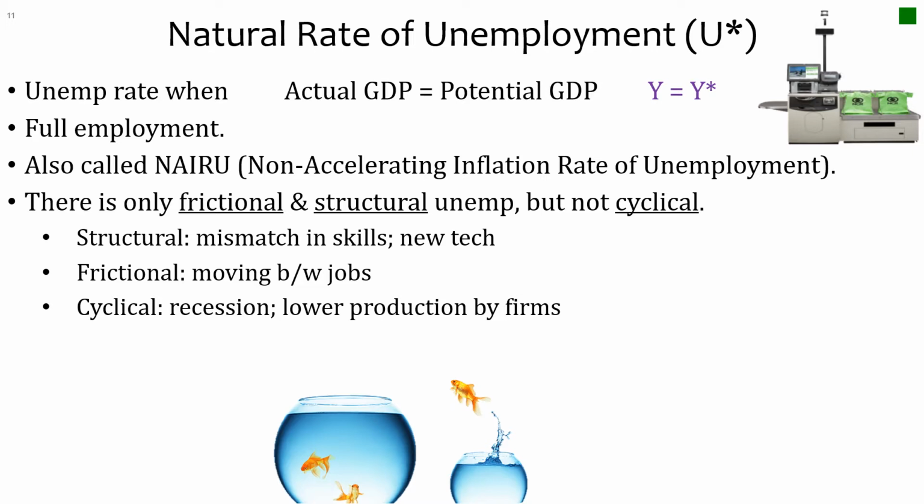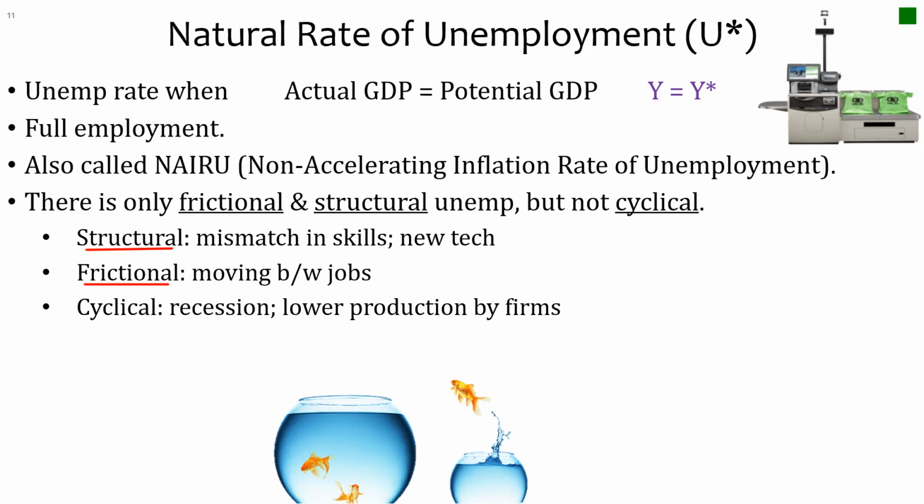Now think of structural and frictional. Is it natural for people to move between jobs? Is it natural for people to move between cities? Is it natural for people to grow up and graduate from school? Yeah, so frictional unemployment is quite a natural part of life. It's unavoidable. Structural also, there is always new technology coming in. There are also new ways of doing things. And we don't want to avoid that either. That's not really a problem. So frictional and structural unemployment are a natural part of life, and we cannot avoid them. They're not a big issue.